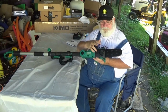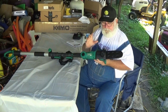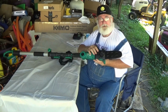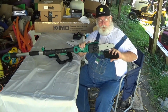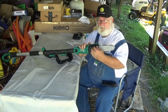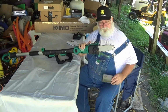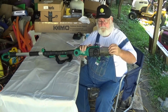I do want to tell you that I absolutely love this part right here. You don't need any tools whatsoever to loosen, tighten, or adjust the chain on the bar. It is so nice. You just unscrew this a little bit, adjust that knob, and it moves the bar in and out. It is very, very nice.